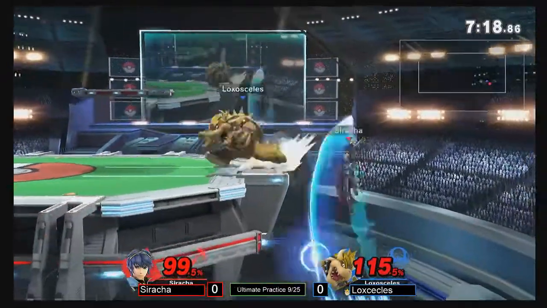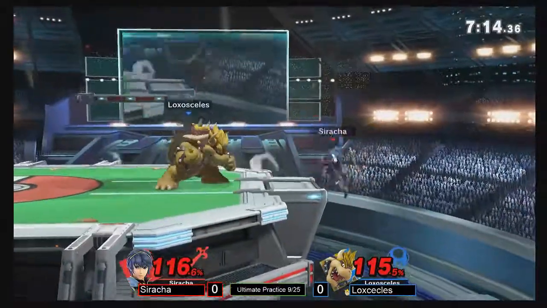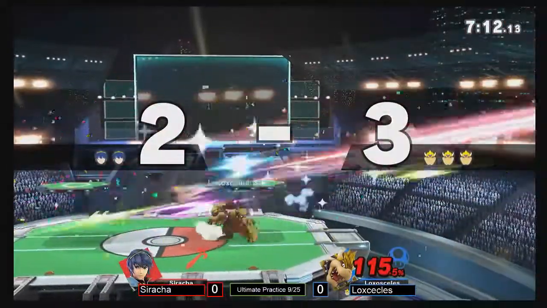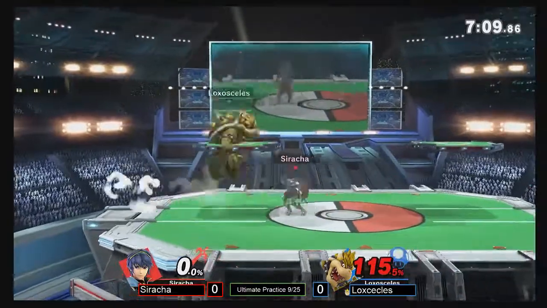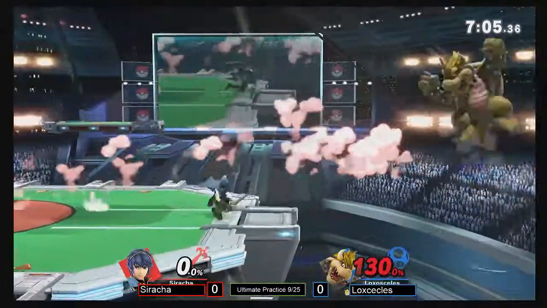We see Lox landing with that aggressive down air. Almost got an up air off of it, too, to boot. And then, yeah, Fire Breath is going to catch him. And that's going to be the first stock. Yeah, that was a good bait from Lox, just to dash back in, because Siracha threw out a button, and Lox punished it pretty effectively with that forward air.